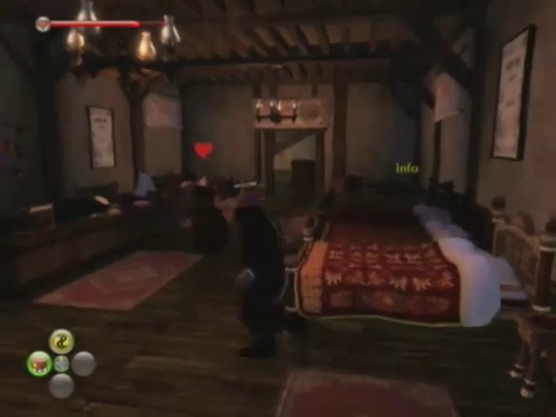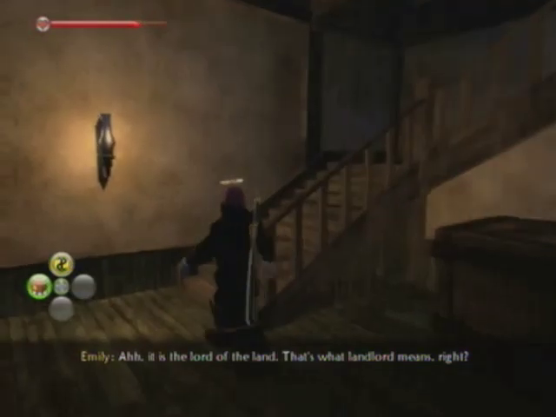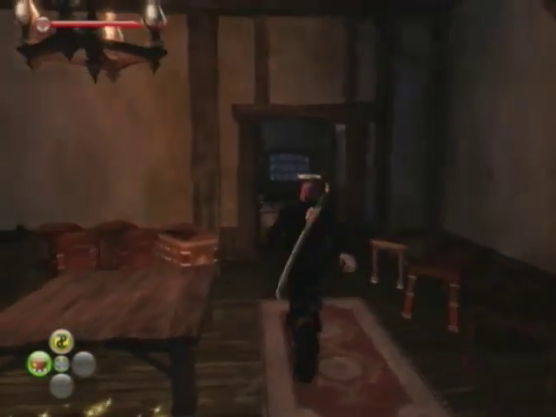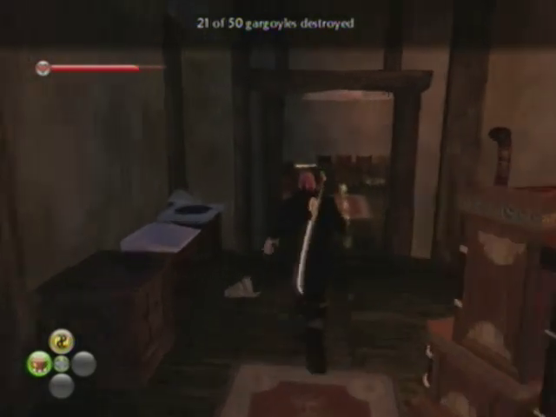Alright, in the furniture shop is where we find the last one. Oh, that was weird. Nearly interacted. But yeah, there's a silver key in this shop, and there's a gargoyle too, but we want to go upstairs this time. And basically in one of these rooms, the gargoyle is just going to be sitting there. Let's see. Let's try and find him. There he is. There we go. And that's 21.